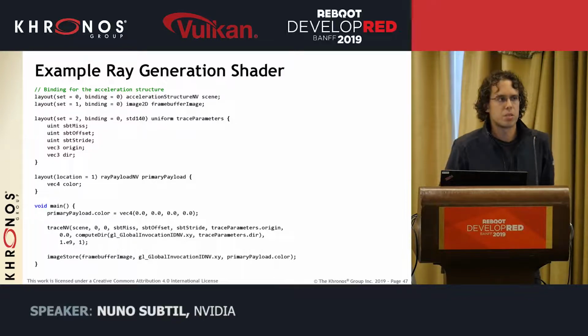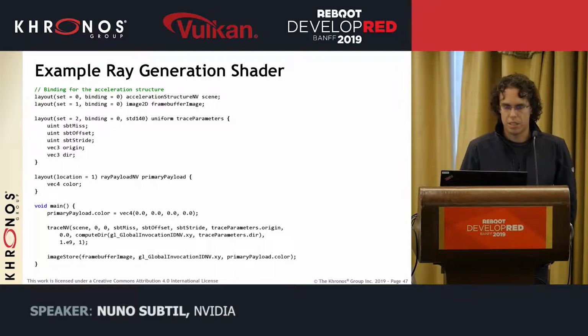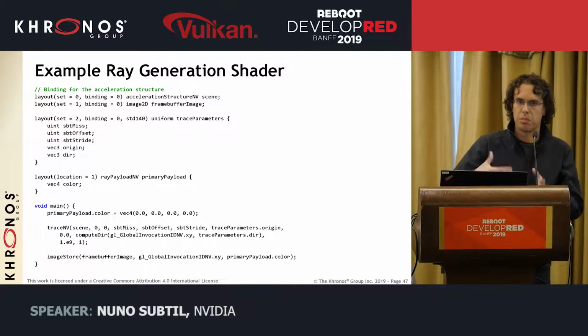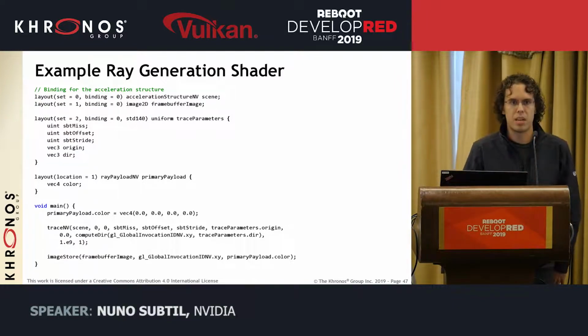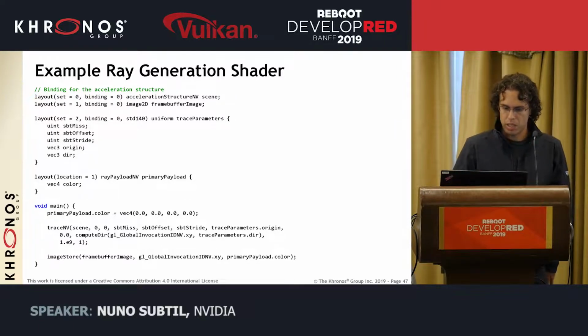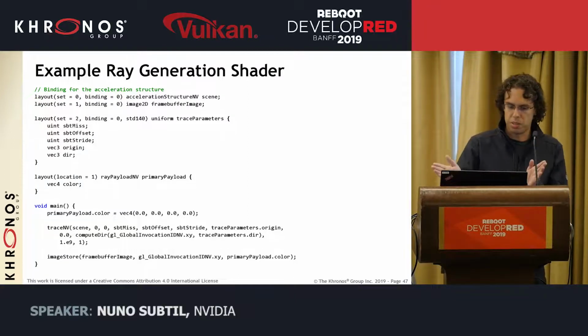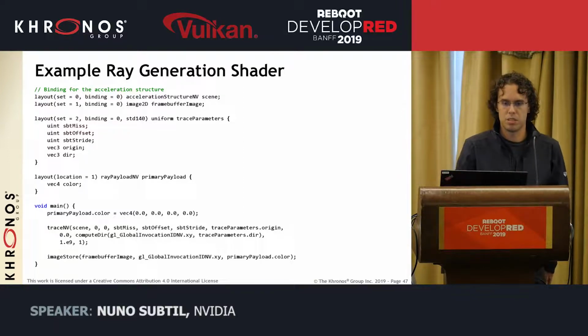Then in our main function, we start by initializing the payload, so it has a well-defined state. Then we call traceNV. We pass in all of the parameters related to the indexing scheme. We pass in the scene parameter, which is an acceleration structure. Again, we can have multiple acceleration structures, which we can use to combine different multi-pass ray tracing algorithms into one shader. In this case, we just have one, so we pass that in, along with the ray information, where we compute a direction for the ray based on both the input uniform block data for the origin and direction, with some jitter based on the thread ID, which maps to a pixel on the screen in this case.